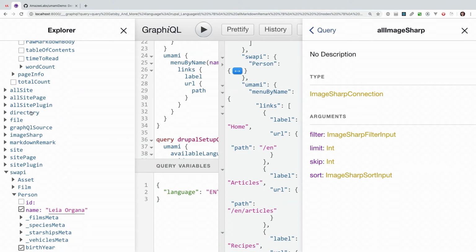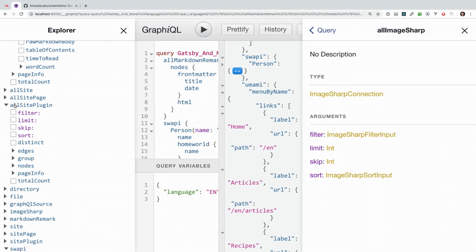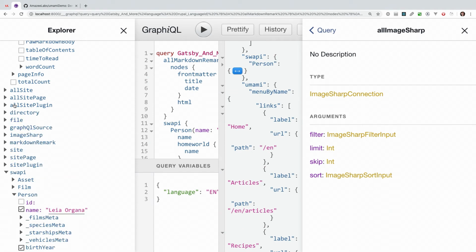I really like it because you just have to click on the little triangles. The triangles have fallen off the side of the screen here. There are little triangles next to these words, so when I click on one, it expands out and shows you the children of those root fields. So yeah, that's the discovery service. Honestly, I like this better than the JSON API discovery service.